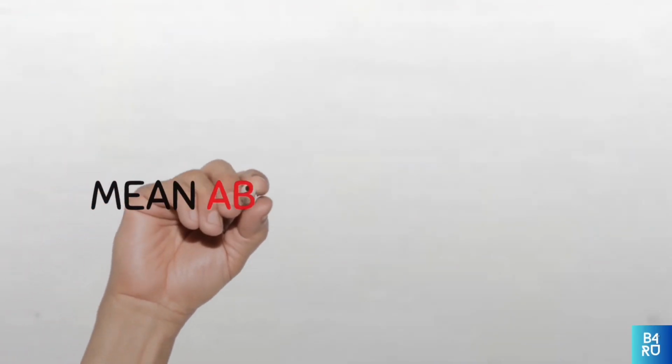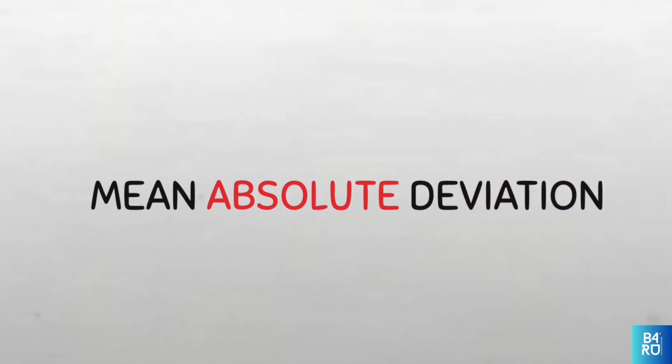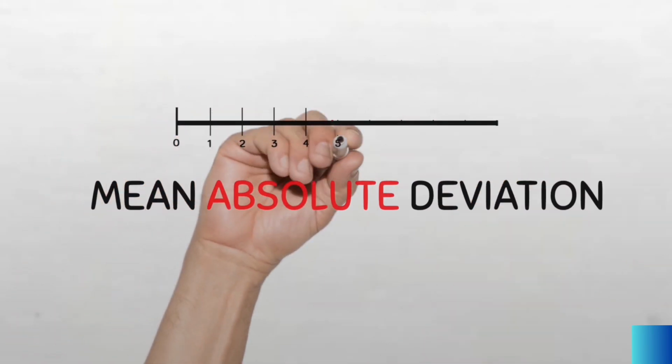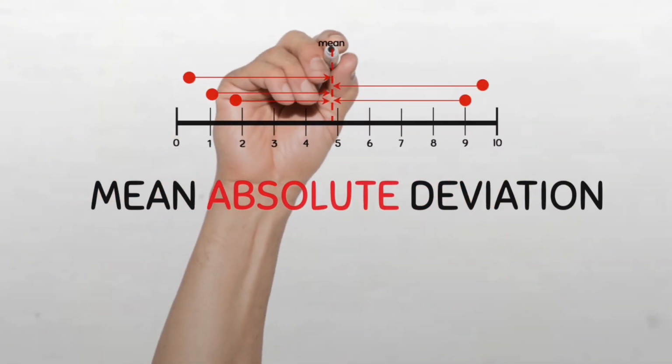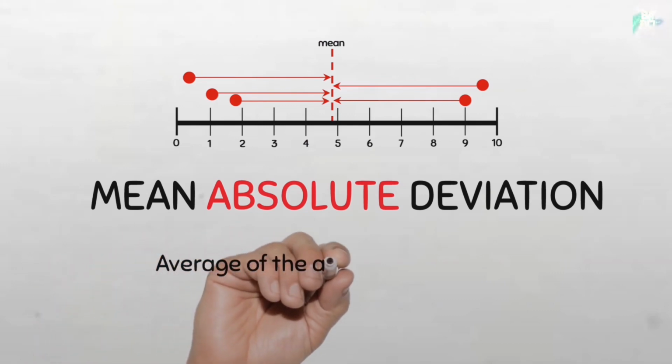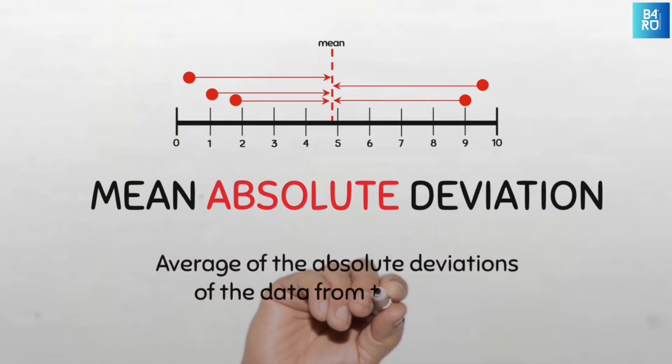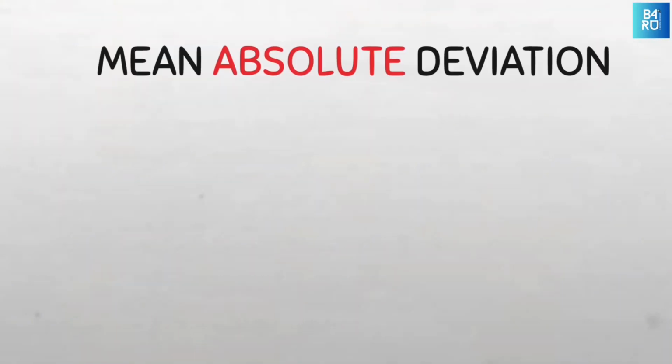The mean absolute deviation is a measure of dispersion that indicates the average spread of data points in a distribution from the mean. It is defined as the average of the absolute deviations of data from the mean. In this video, I'm going to show you how to compute the mean deviation from mean for individual, discrete, as well as continuous series data.